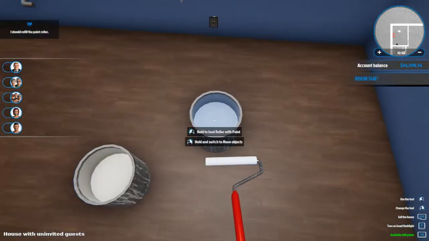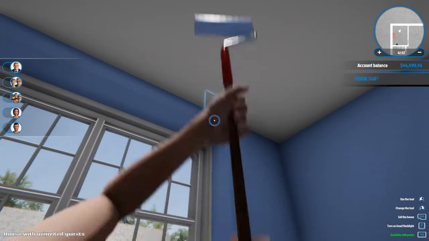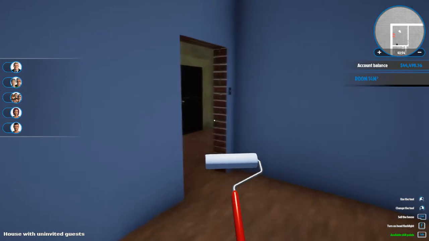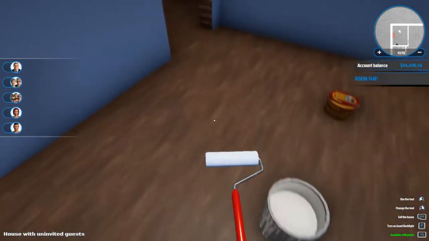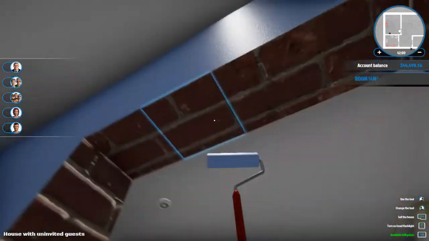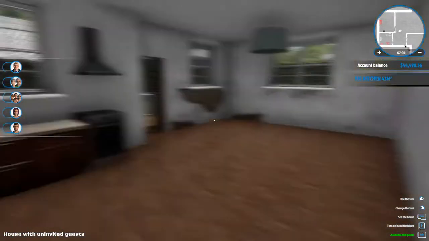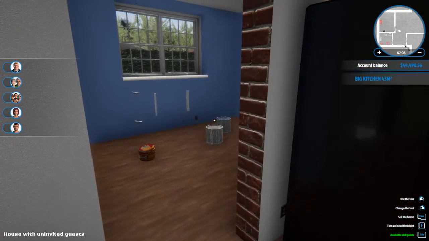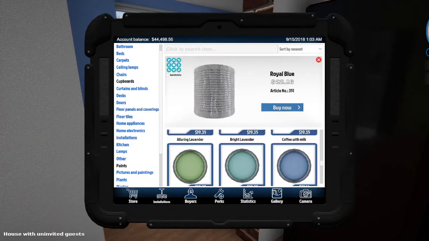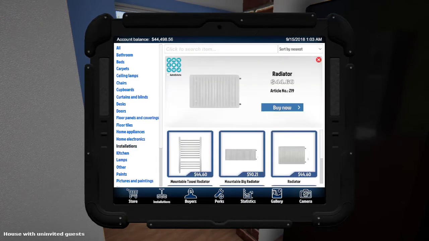We ran out of paint. Great. Okay. Now, should we paint that? Nah. I'm gonna paint the seal blue. Okay. I like that. That room will look pretty awesome. Okay, let's see installations. We get our radiator.